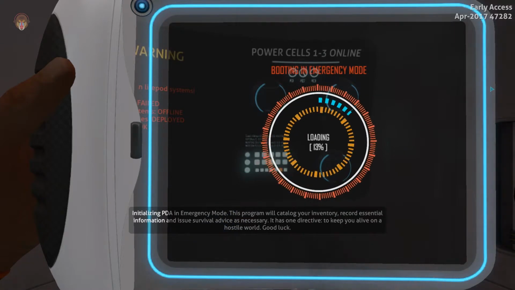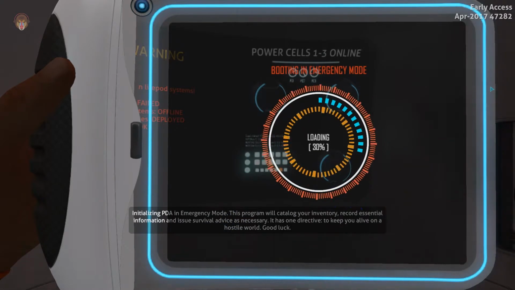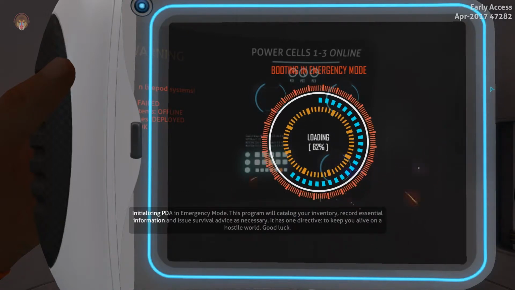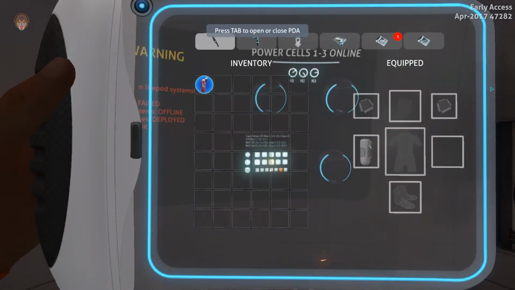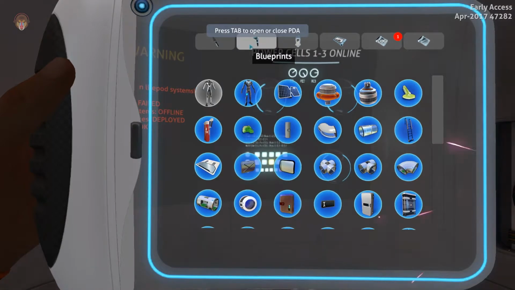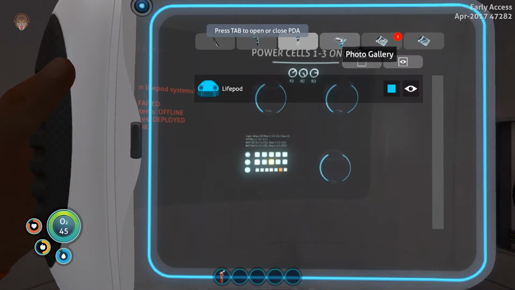Greetings, survivor. Great job not dying. Further survival in emergency situations. You have been issued this personal data assistant. The interface visible now will organize your inventory, display currently available construction blueprints, and hold other valuable information. Please look at the heads-up display.